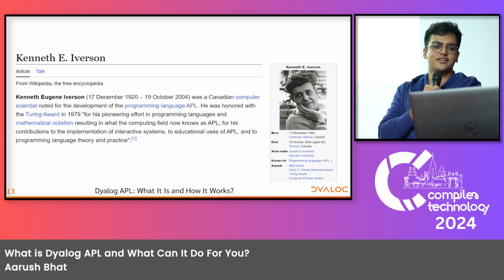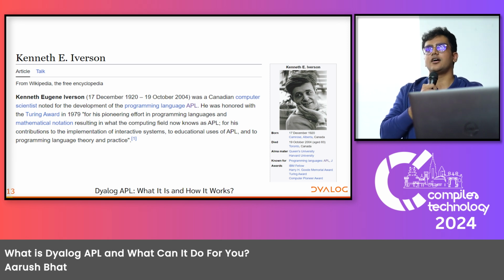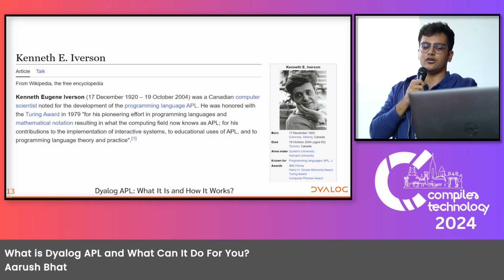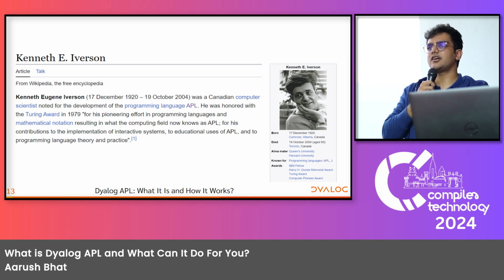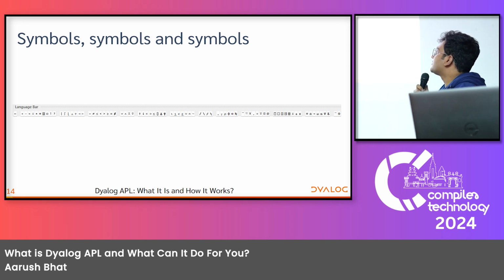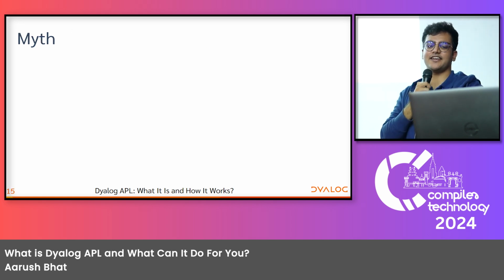So the idea of languages like this was originally founded by Ken Iverson. Ken Iverson got a Turing Award for his paper, A Programming Language, which deals with programming languages, and Dyalog is a maintainer of this programming language that was ideated by Ken Iverson, and this is Dyalog APL. So I showed you some symbols. There's a lot of symbols that you can use. All of these do a multitude of tasks, and it's very hard to put it in a 20-minute presentation, but I'll try.